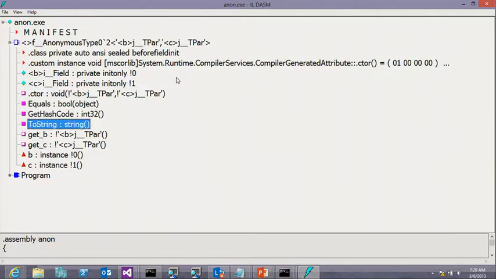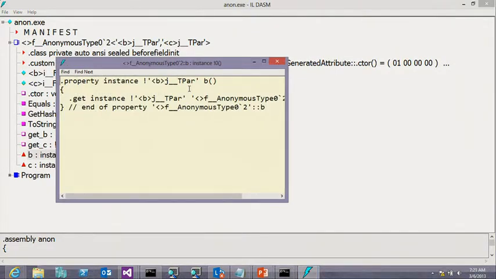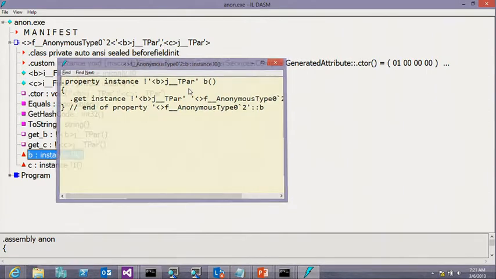Now, what's interesting is that we have two properties here. Those triangles are the properties. They're instance properties. And when you see this bang thing, bang 0, bang 1, it means it refers to the type specified in a generic parameter. So bang 0 means whatever the type is of the first parameter, which is this generic thing. Let's ignore that generic thing for now. But as you can see, they're only get-only properties. In Visual Basic, you can say which properties are get-only, which ones are also settable. So that's an interesting thing to see.